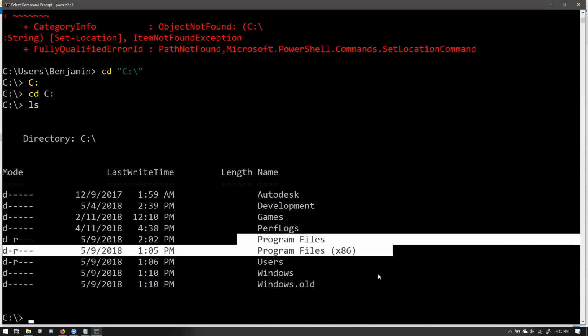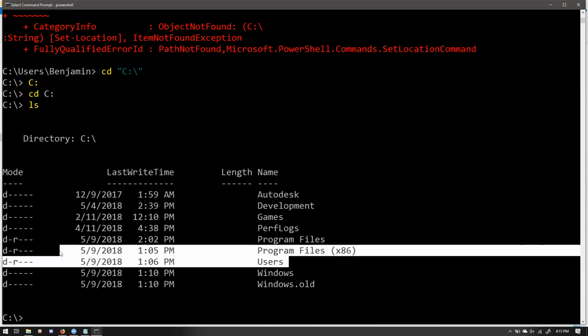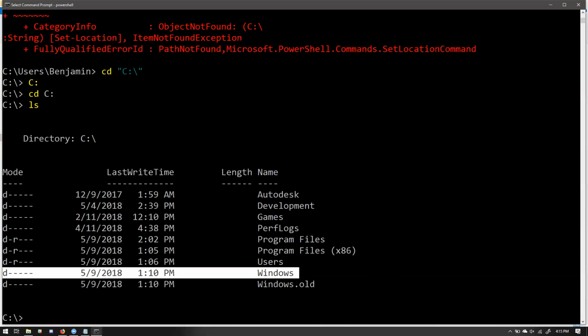Whenever you run an installer on Windows, it goes through a big process, and part of that process is taking all of the files that the program needs to run and shoving them into some folder in one of those. Users, pretty self-explanatory, holds data for all of the users on the computer. And then Windows is operating system files.